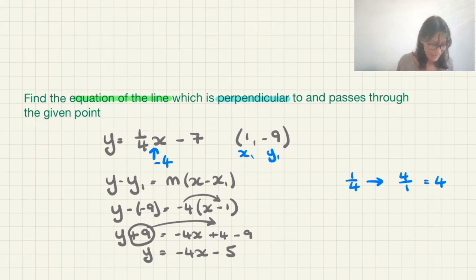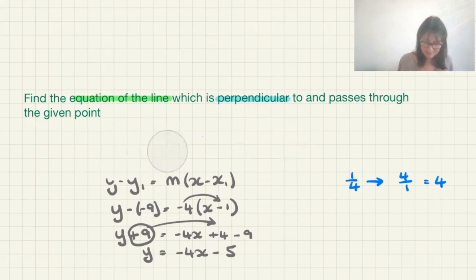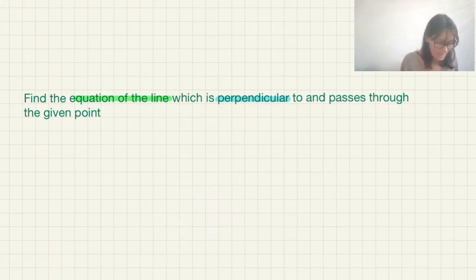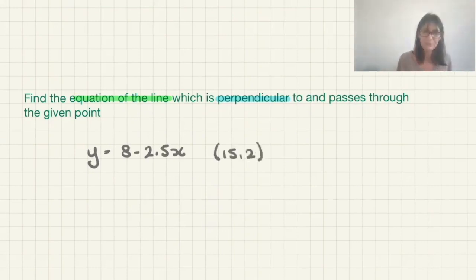All right. Okay, let's do another one. So we're going to do y equals 8 minus 2.5x, and we're going to have the coordinates 15, 2. So again, I want you to just pause, have a go. If you get a little bit lost at the beginning, then you can always hit play, get to the bit you wanted to know, and then pause to finish off. You don't have to play it all the way through. You can just play a little bit, get the hint that you were trying to get, hit that pause again if need be. All right, so hit play when you're ready.